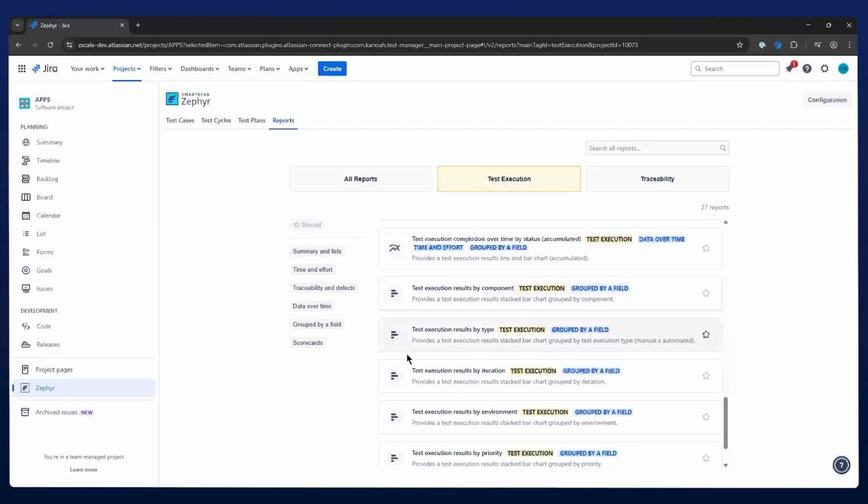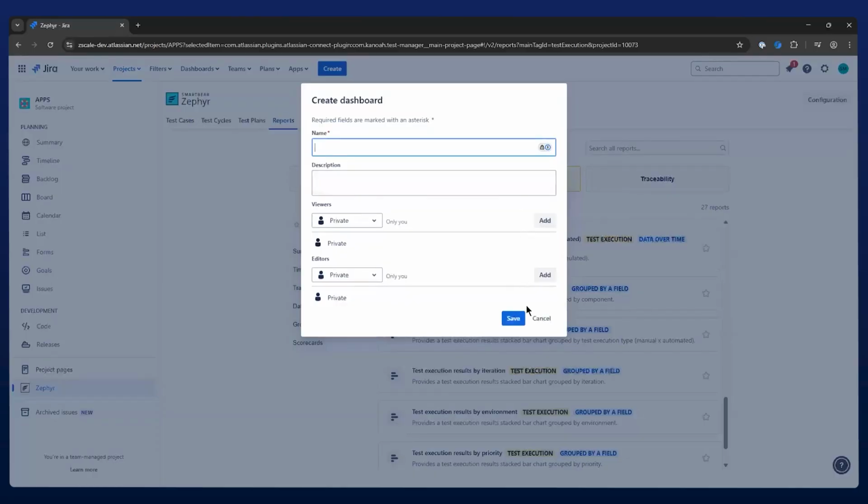Another way to track your progress includes dashboards. Here, you need to click at the top left-hand menu and click on Dashboard. You can select Create a Dashboard and fill out the following fields, but for now, we're going to look at an existing dashboard instead.